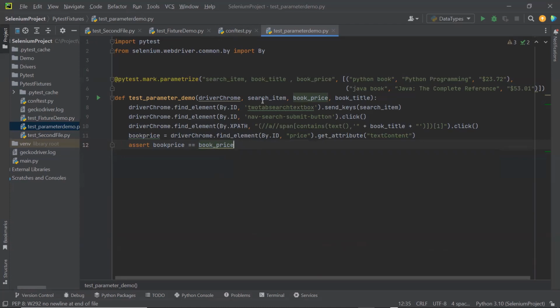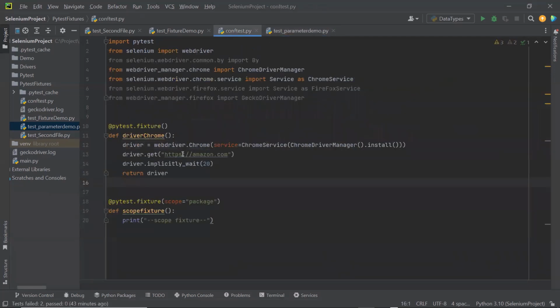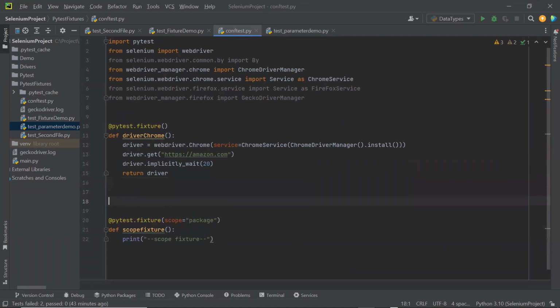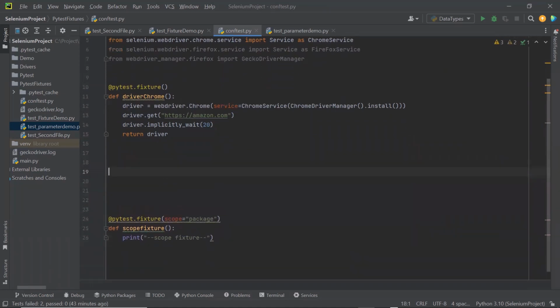In my last video, we created this test method and parameterized it for different sets of test data or test parameters. This test method also depends on a test fixture which is used to create a WebDriver object using Chrome driver. Now let's say that I want to run my same test method on different browsers, or I can say that I want to perform cross-browser testing.